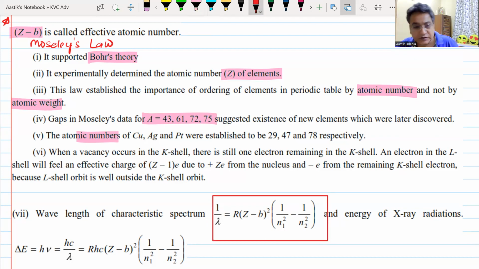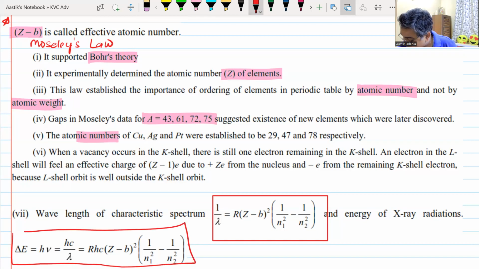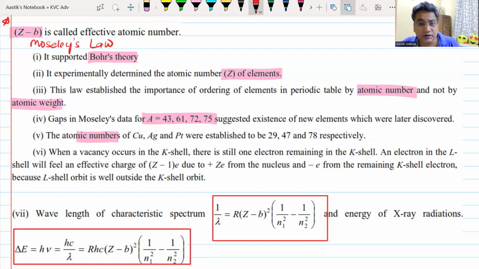Yes. Remember this formula, and the energy of the photon emitted by the characteristic spectrum will be given by this formula. Do we understand this? Depending on from where to where the jump has been made. We understand this. Yes. Continuous X-ray, all wavelengths are possible. For characteristic X-rays, we have to use this formula after Moseley's correction. Do we understand this?